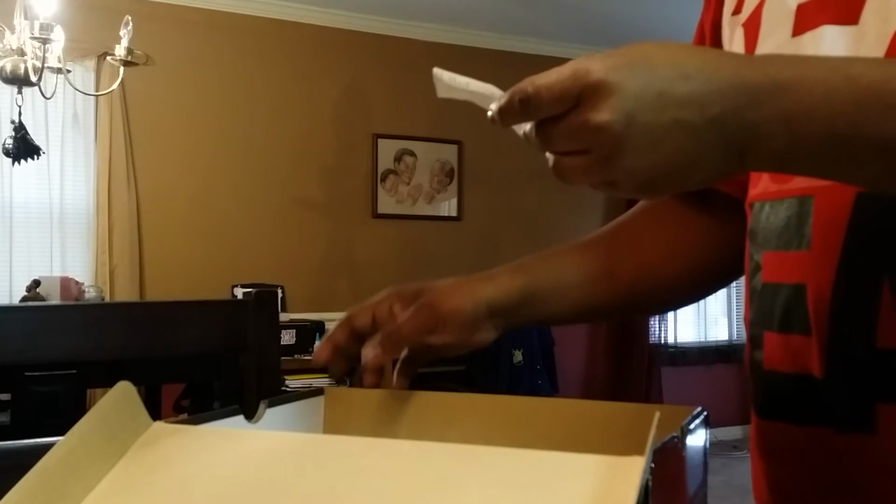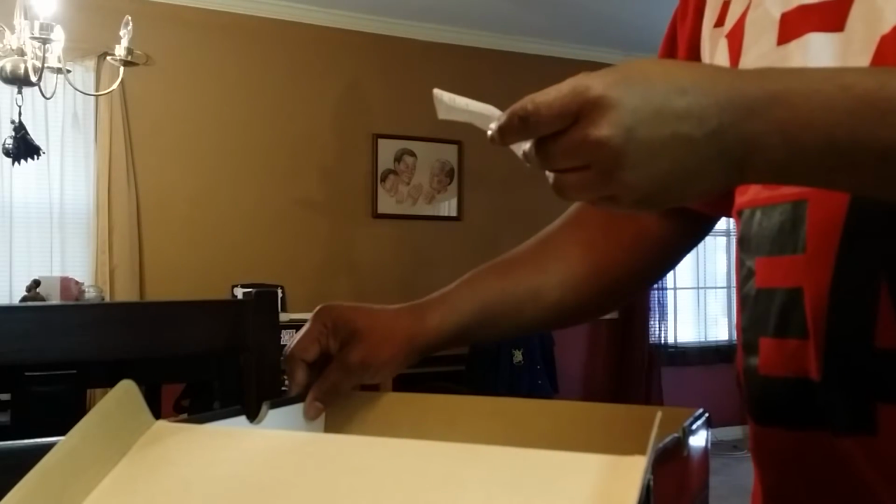Even got the receipt, baby. For you receipt heads. Got the receipt. It was $150 retail. Let's see when he actually purchased these. It was March 15, 2010. Got your clear paper, but don't have no retro cards. I don't think they came with retro cards, though. But like I said, all in all, dope shoe.